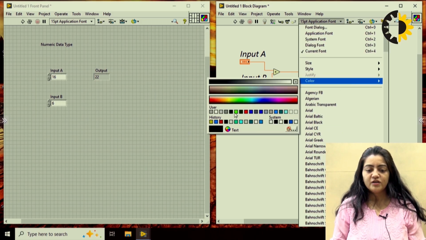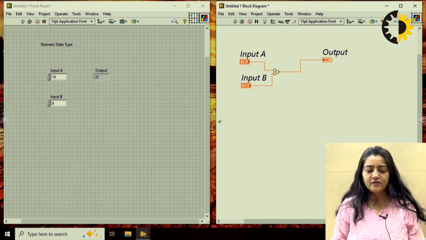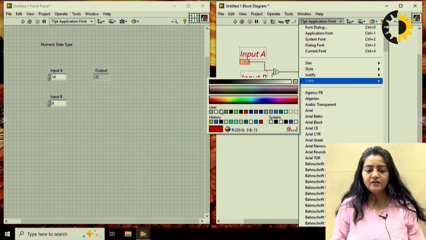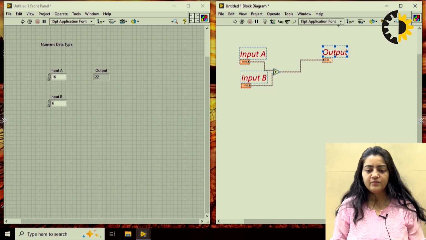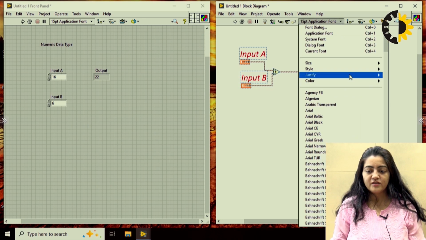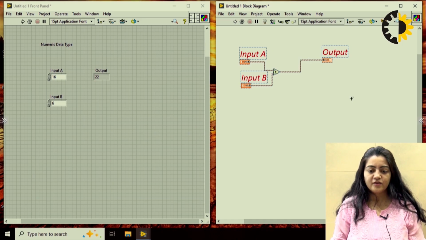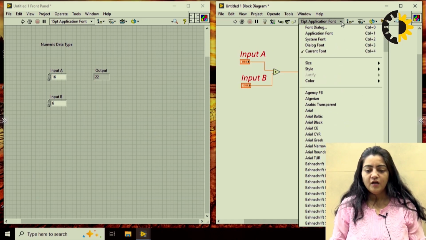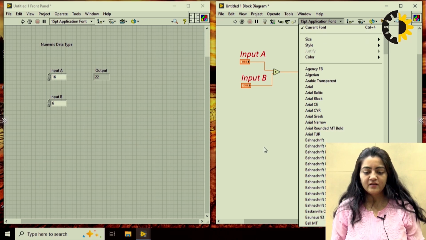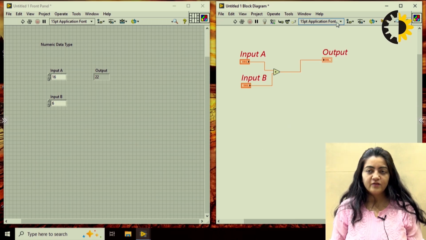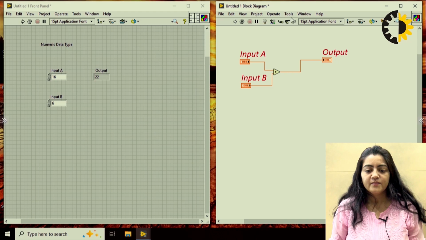If you want to change the color of these terminals, I have to select it first, then you can change the color, like I want to change it to red. If you want to align it in the center, left or right, you can do that also. There are so many font sizes available if you want.